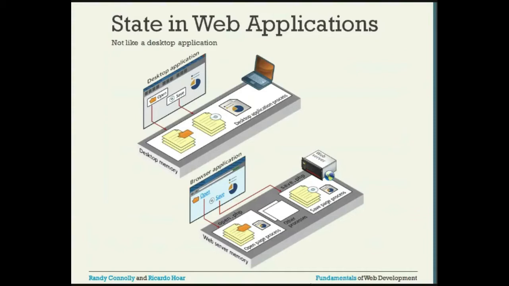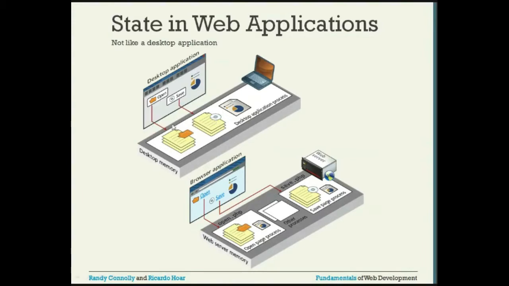In order to do that, we have to understand what the state is. In case of a desktop application, we have one process that is running. There is no problem with the state, because it is one process, and it has access to all the information. For example, certain files are opened by that particular user, certain files are saved, all the information will be available locally on that desktop. So the state is not a problem in case of a desktop application.